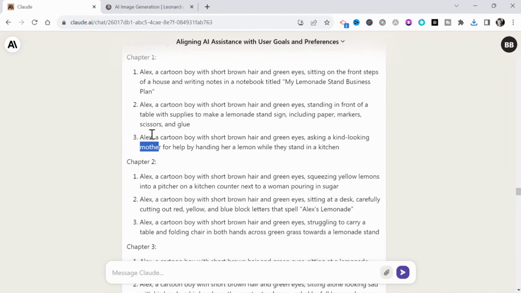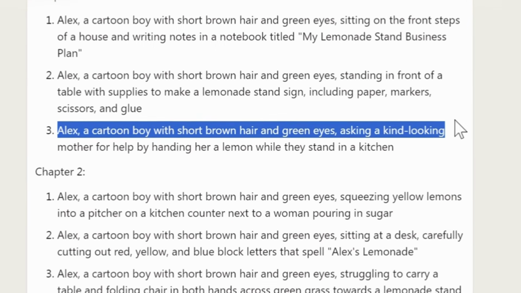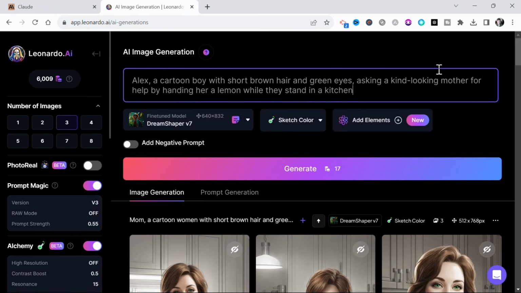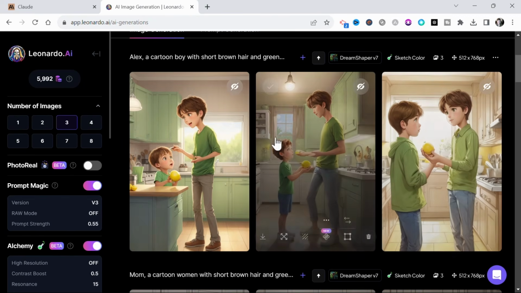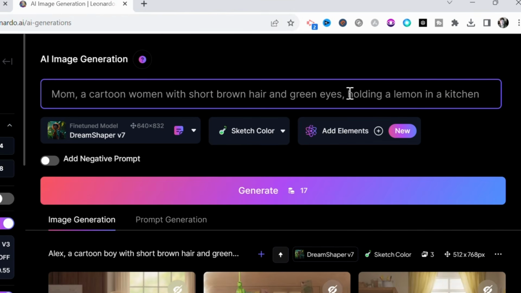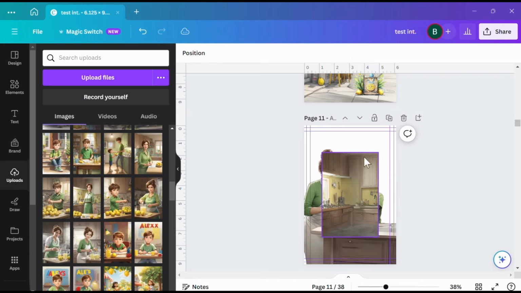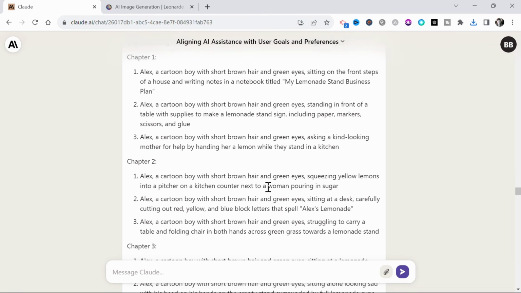And I've already generated the first 2 scenes of chapter 1, so I'll be moving on to this prompt, which is actually a tricky one because it involves 2 characters. So with a prompt like this, you're probably going to end up with 2 characters that look just like Alex, but that's okay. I can still use the boy holding the lemon and just generate mom separately by using this prompt here. And there, now we've got our character mom with her lemon. And don't worry, I will be showing you how to combine these images to create your scenes later in the video. Alright, let's move on to the next image.